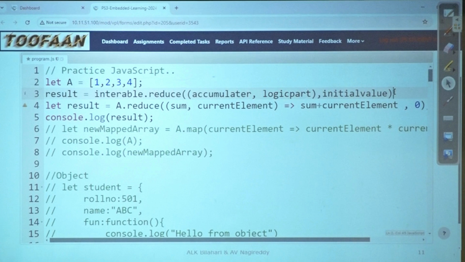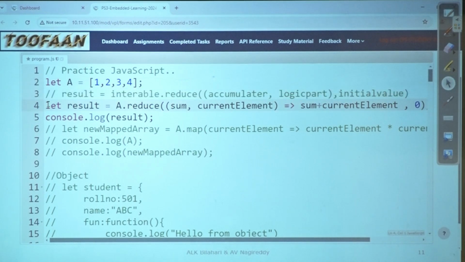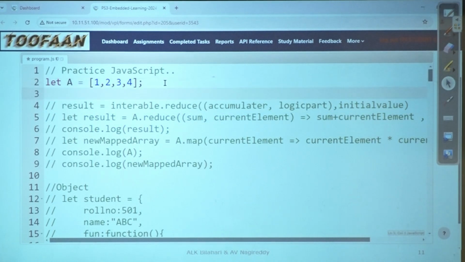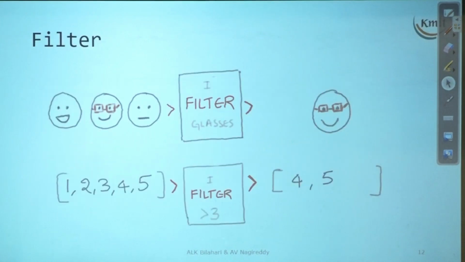Alright? On a similar note, let's take one more callback function called filter.